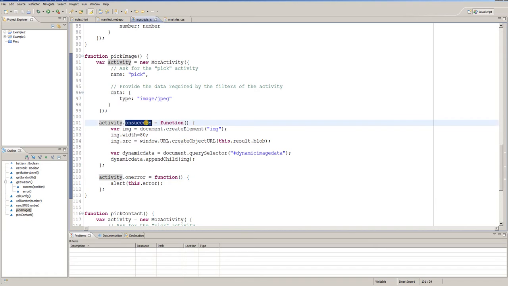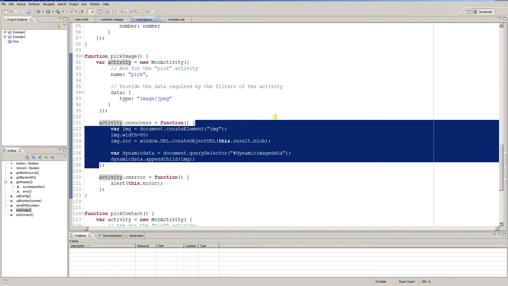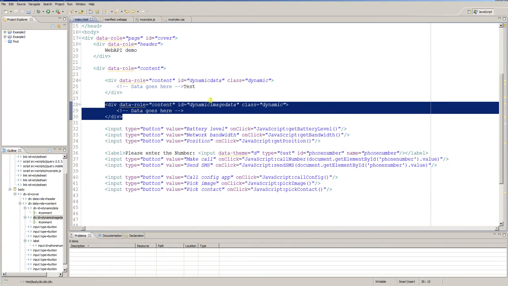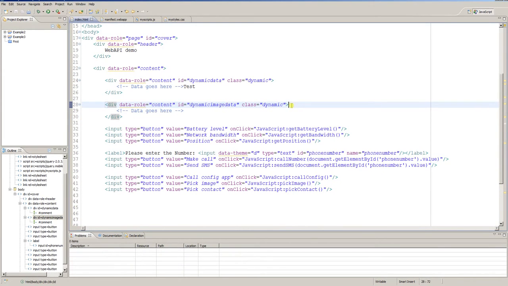So what happens in the onSuccess function? What we do here is, first, you remember in our index.html file we declared a new div element called dynamic image data, and what we will insert here is an img element, an image element with the source of the picked image.